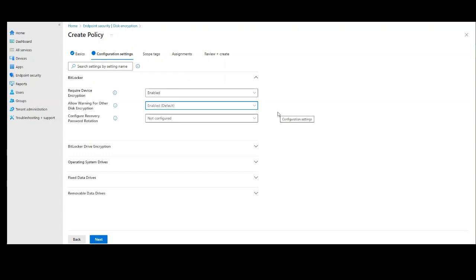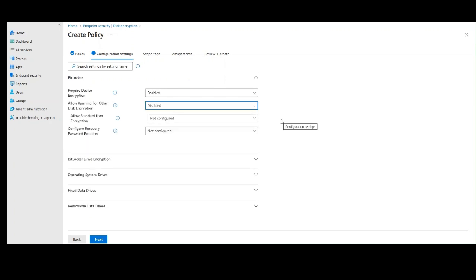And the user might cancel it. So there is no control in Intune which says the user can't cancel it. The user has to enable it anyway, so there is no control. So if you want seamless, then you should go for disable warning, and it will encrypt automatically without any notification.